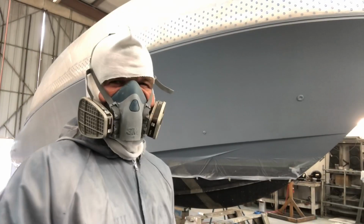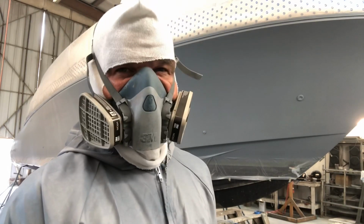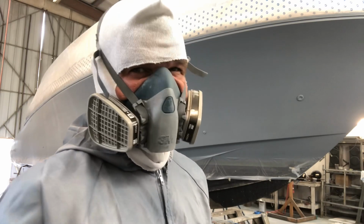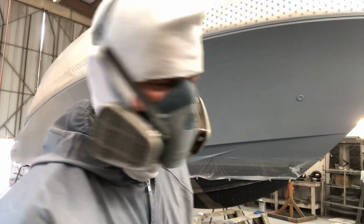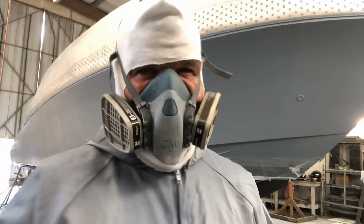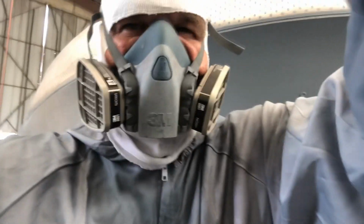Alright everybody, that's 3 good full coats and I am done. I'm happy with it, everything looks pretty good, and my next step will be finished sanding and finished glazing, getting ready for top coat. So I'm going to go ahead and take y'all for a walk around the boat real quick and just kind of let y'all see it. I know it's just primer, but I'll still show you. So here we go.